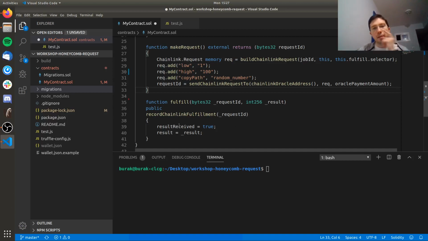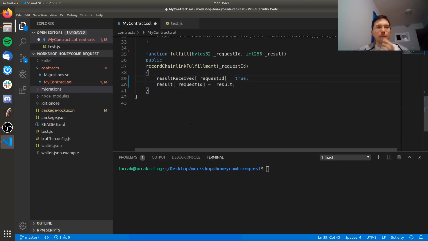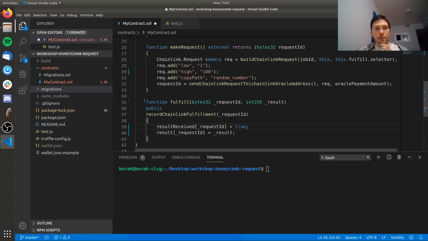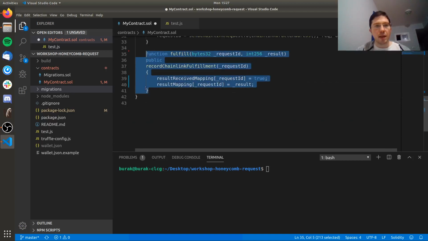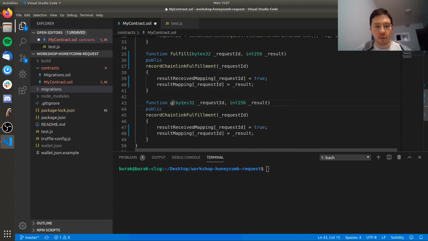And then the fulfill function. Now this is a mapping. It should be indexed by the request ID. And finally, we need a getter function. Oh, by the way, the name also should be mapping because we changed the declaration. And then we need a getter function, get result, and the input argument is the request ID.